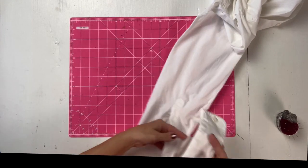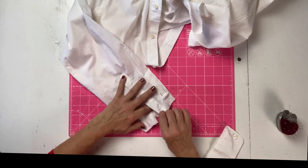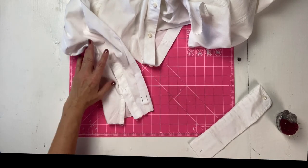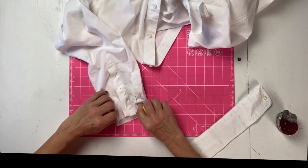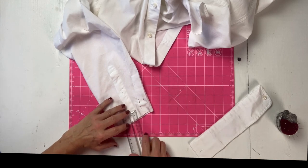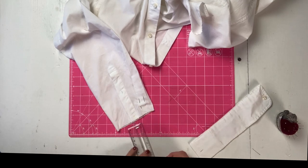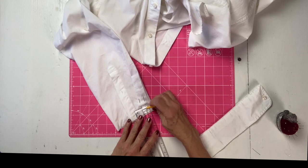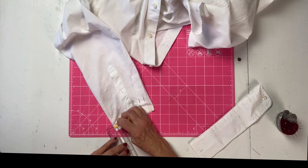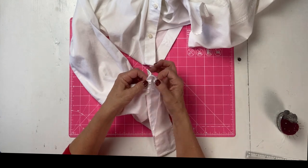Now remember that we're going to keep note of how much fabric needs to be tucked back in. And if you want, you can actually mark it with the chalk. So we just tuck this back under here.